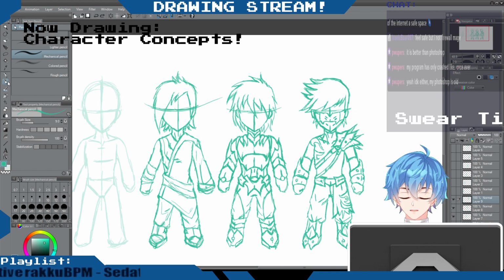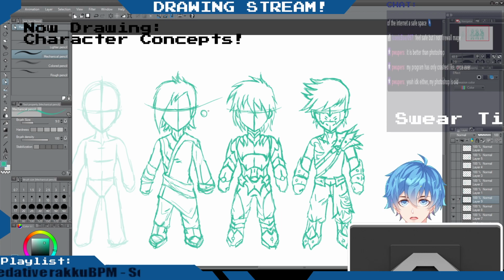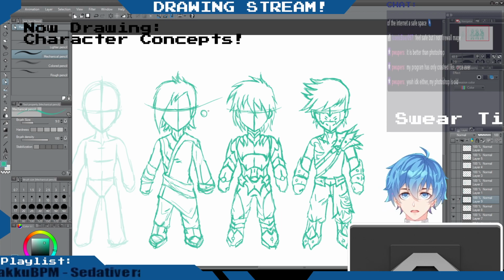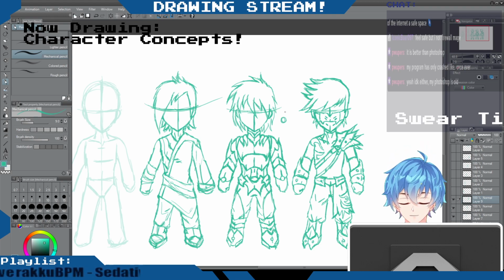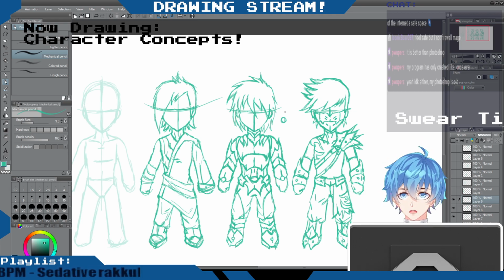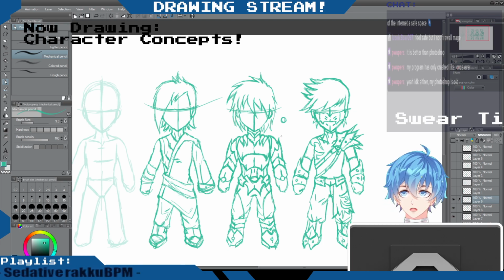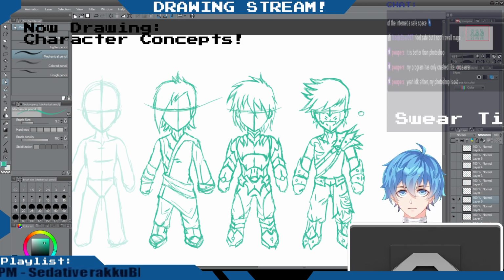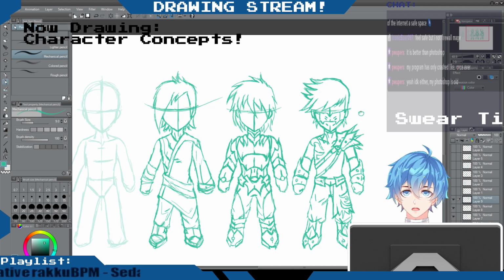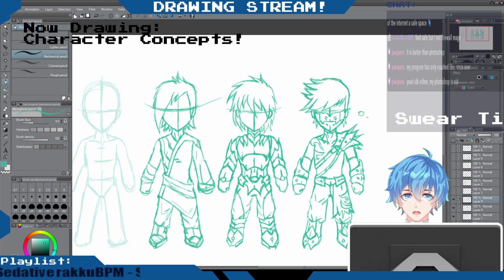Just for example, this particular model's color palette would be a bit more muted and light. Whites, grays, light greens, really light tones in general, really common for outfits from that particular race. This one here is almost a polar opposite. A lot of dark obscuring colors like dark blues, purples, blacks. And for armor, pale bone colors because the armor is meant to be similar to bone in texture. This particular style and race, a bit more clashing colors because the armor and clothing style, it's a little bit hard to see with such a simple outfit like this, but the design style is meant to be very chaotic.